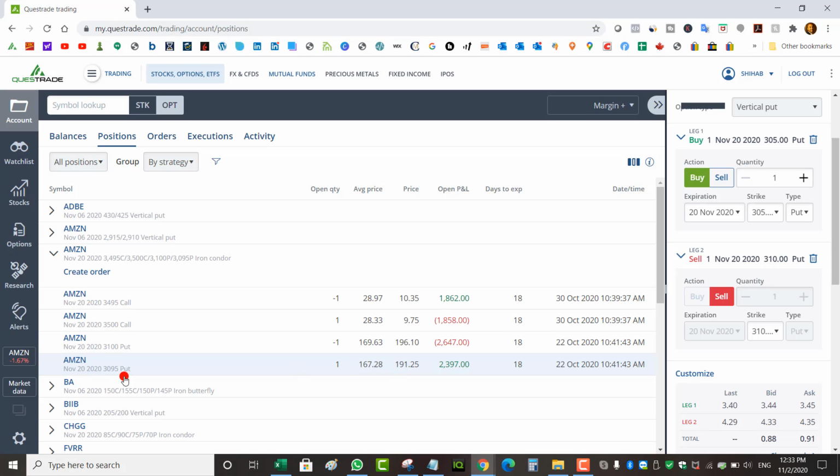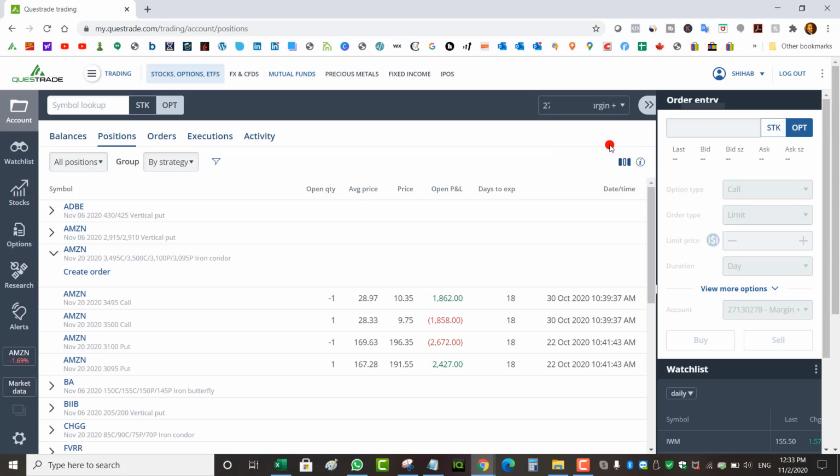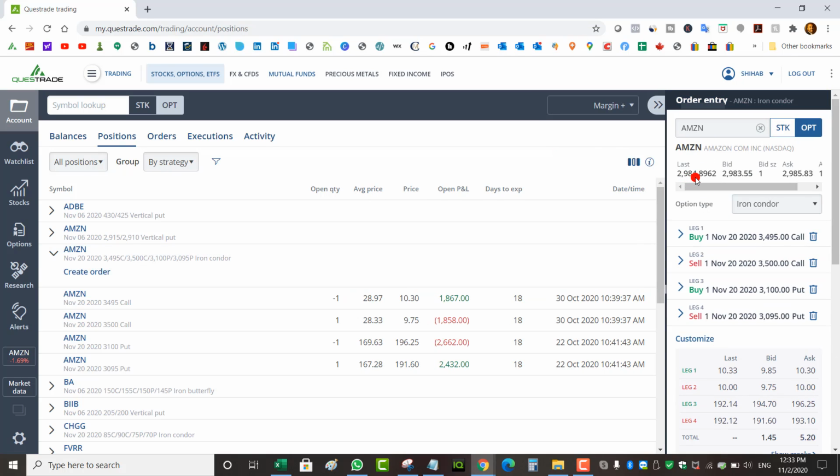But as you can see, my put spread has been breached, because Amazon right now, if we look at Amazon, is trading at 29.84. My put spread is at 31. So right now, this iron condor doesn't look too good because it's on the losing side on the put side. The call spread is fine. It's pretty far. I've got a 34.95 short call, so I'm fine there, but the put spread is breached. But I still have until November 20th, so I'm hoping that Amazon comes back up.